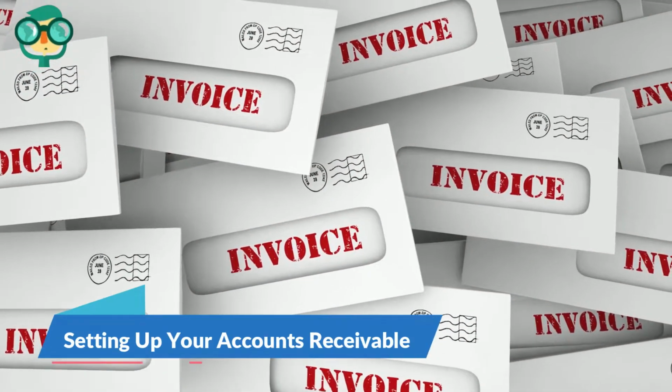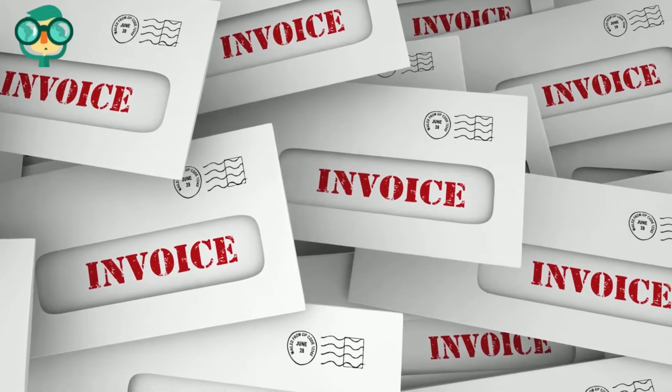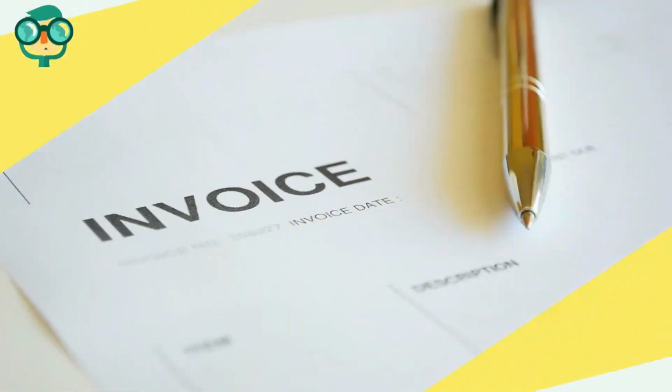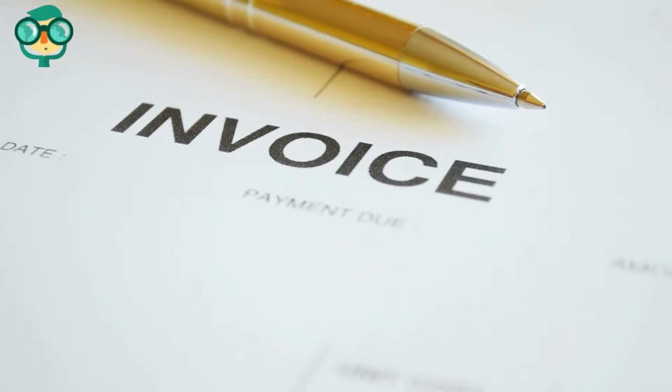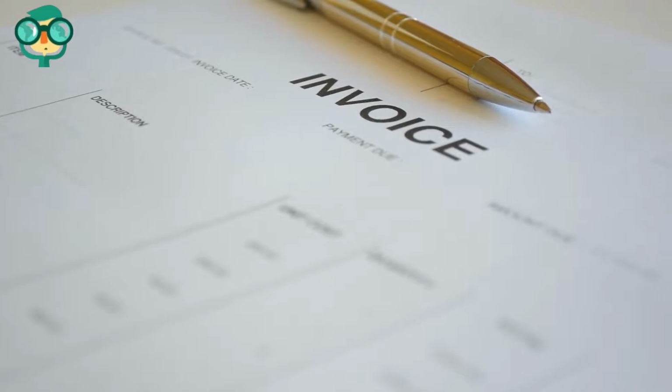The second step is setting up your accounts receivable. Create an invoice template. You want your invoice to be clear so that clients will pay as quickly as possible. Include your business contact information, logo, clear payment terms, detail about the specifics of your service, hours worked, the name a check should be made out to on your invoice.